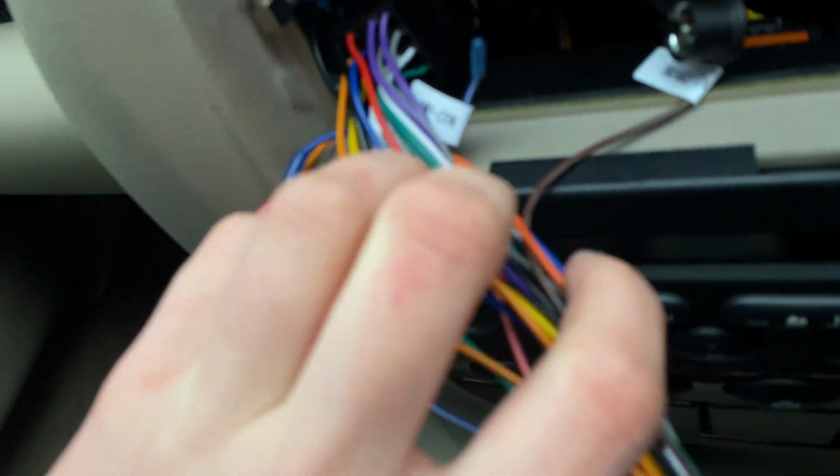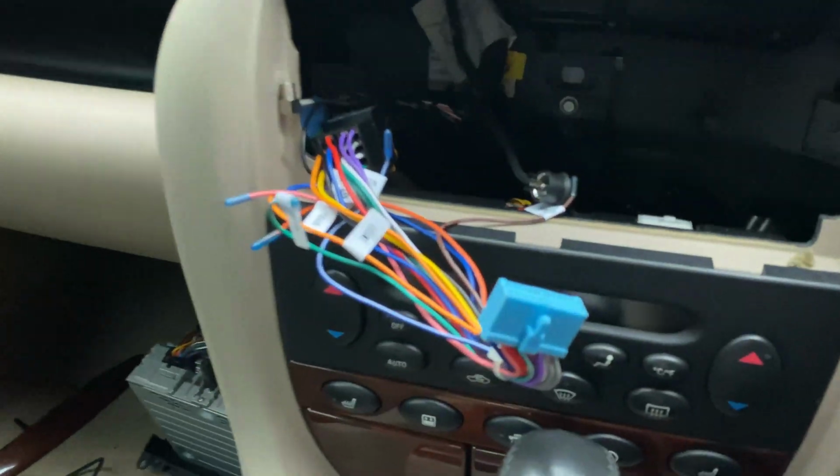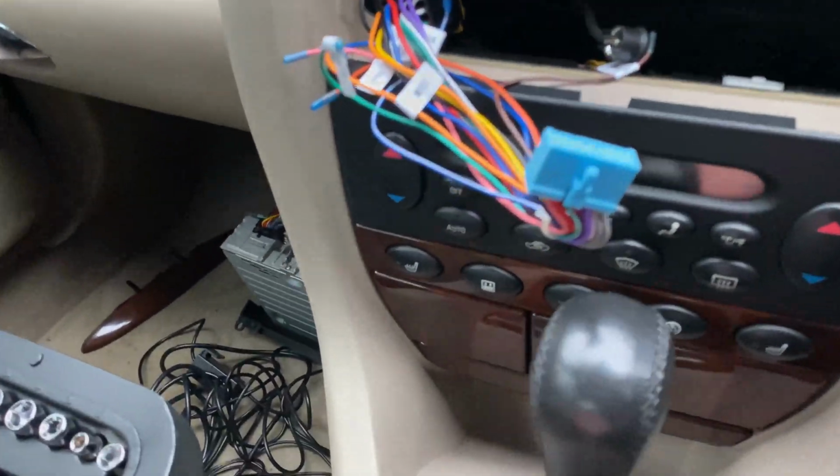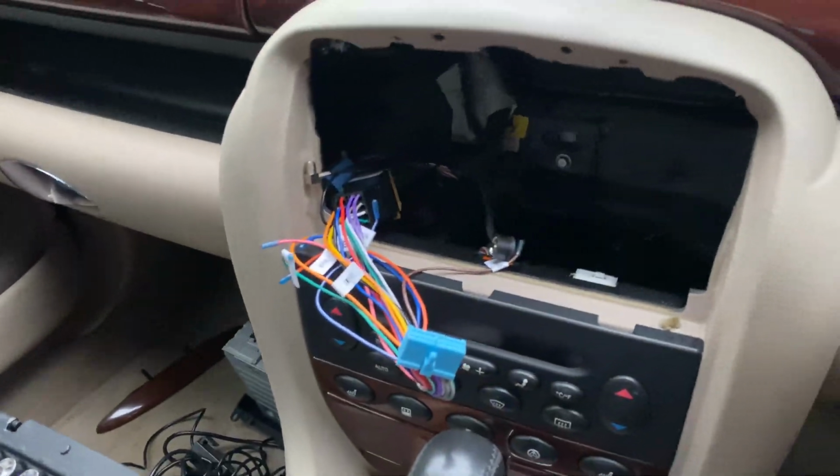But back to right-hand drive, these cars are so simple to work on, in my opinion, from the very basic stuff I've done, because everything is just such common sense. Two screws, radio comes out, two clips where it sits in. Absolutely perfect. Love it. Love this car.